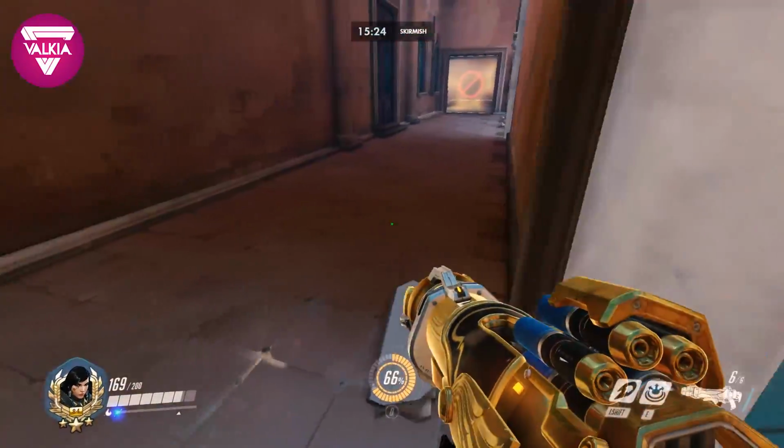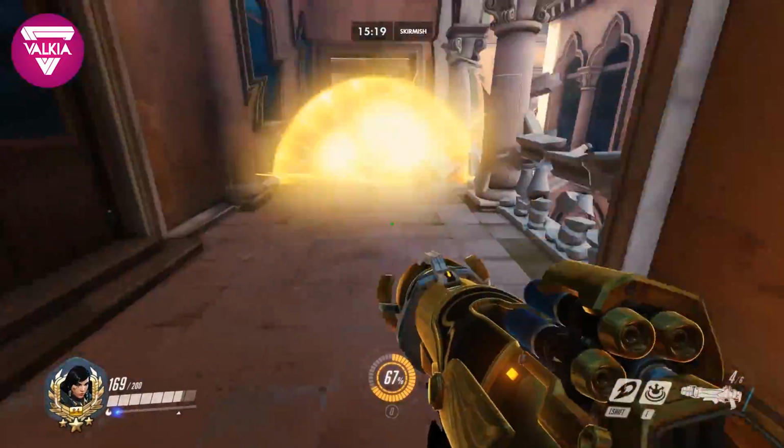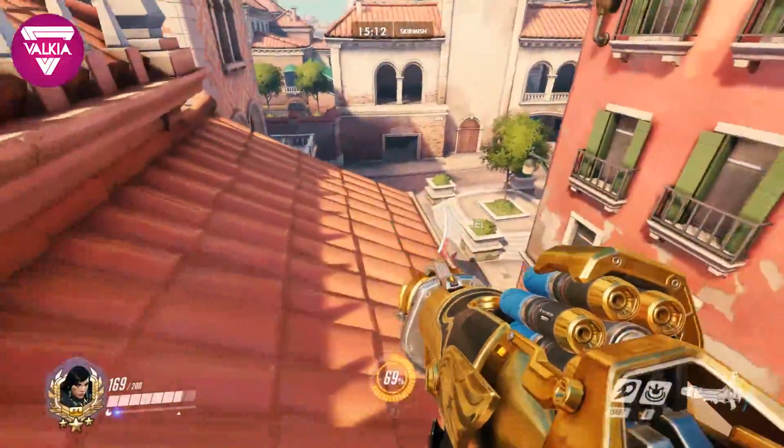So they'd hear you as you land. They might hear a little bit of thrusters up there, but if you land and then obviously just a couple of shots into the Widowmaker and she gets taken out. But again, another nice flanking route that you can take straight away around the side.